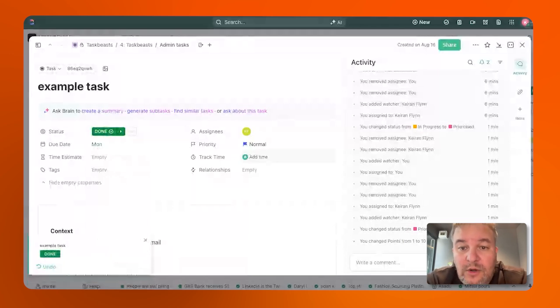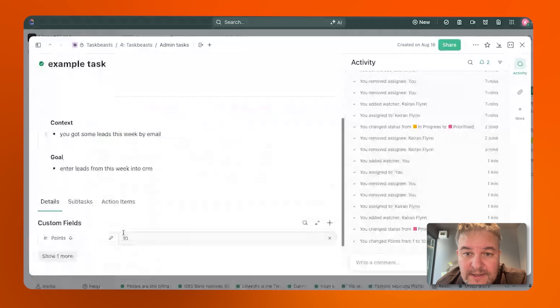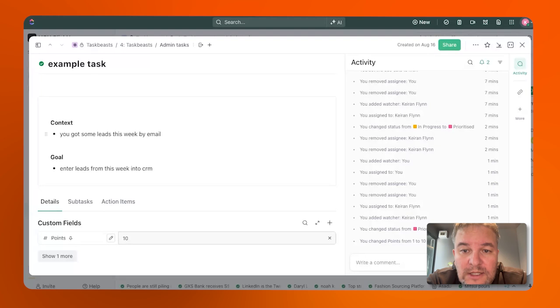And then we'll see that, okay, you're happy with it. And then we will move it from done to complete when we deduct this number of points from your balance, right? So when we move it to complete, it means that the 10 points that we'd assigned to the card gets deducted from your point balance. And you can top up your point balance whenever you want. And you always have to have a positive balance.